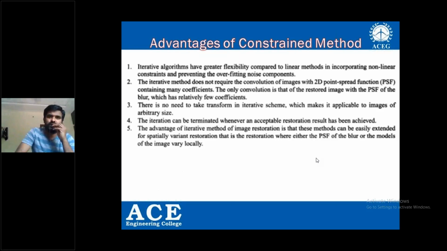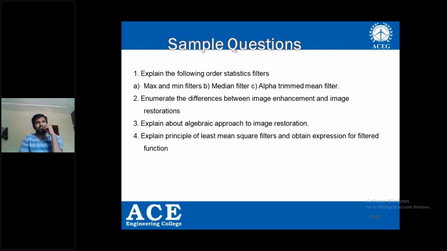So basically the advantages are also mentioned here. I'm going to share the slide. You can go through the advantages of this particular iterative algorithm, and it is copied directly from your textbook, in fact. So finally, here, the total of linear and nonlinear methods. In the nonlinear methods, it is a complete iterative procedure. First you calculate, you compare, and if not satisfied, then go back and again develop the estimate. If not satisfied, go back again, until you reach the final estimate. The procedure must be continued.